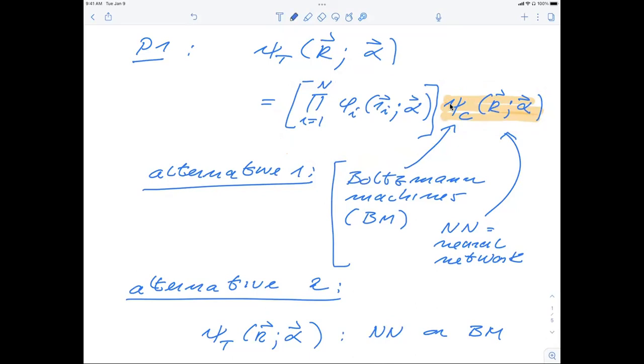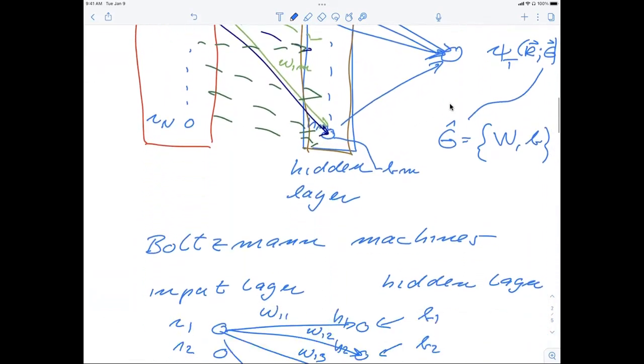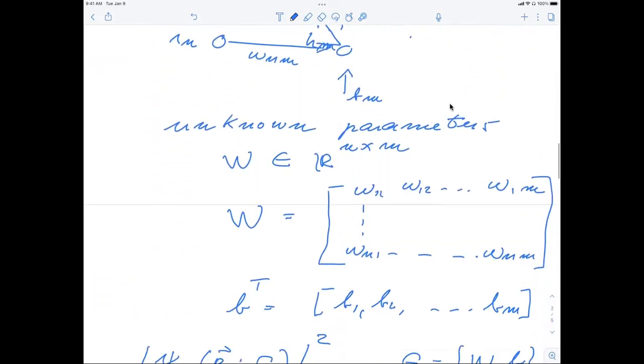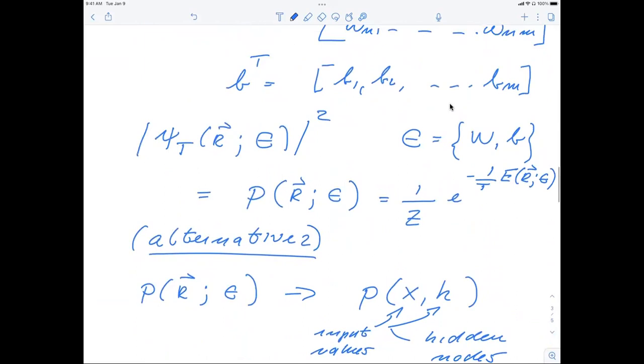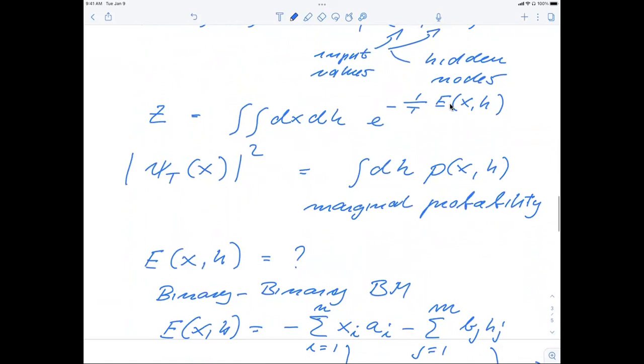So the Boltzmann machine, I mentioned, is very easy to implement, as we will see in the codes a little bit later today, but it is less flexible than a standard neural network. And the reason for the lack of flexibility is that you typically end up deciding upon a function for this energy, E here, this E of X of H.